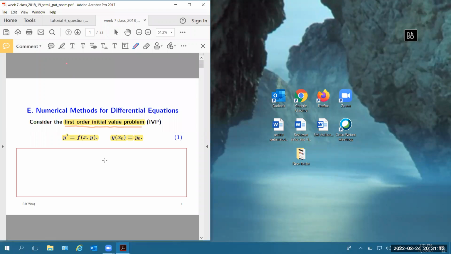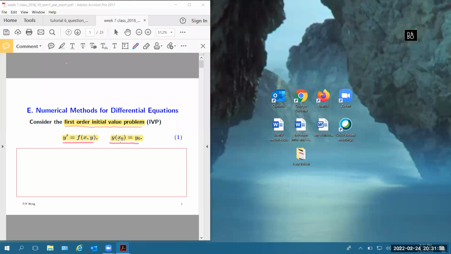Okay, right. So this problem is like that. It is y prime equal to a function of x, y. So of course, y prime means dy/dx, right? And then here, a function of x, y. Well, it's just a function of x, y. And then subject to this initial condition. Okay, so this is the initial condition: y at x0 is y0.